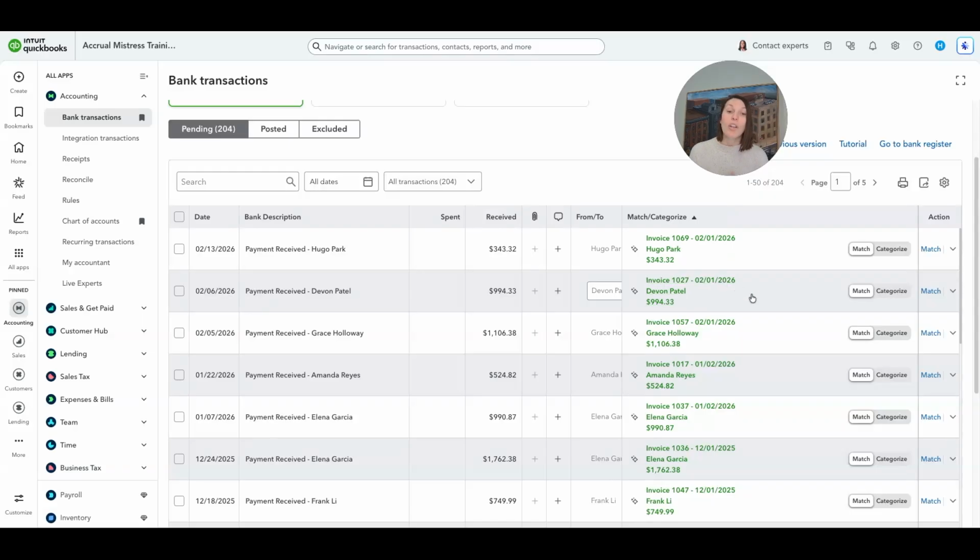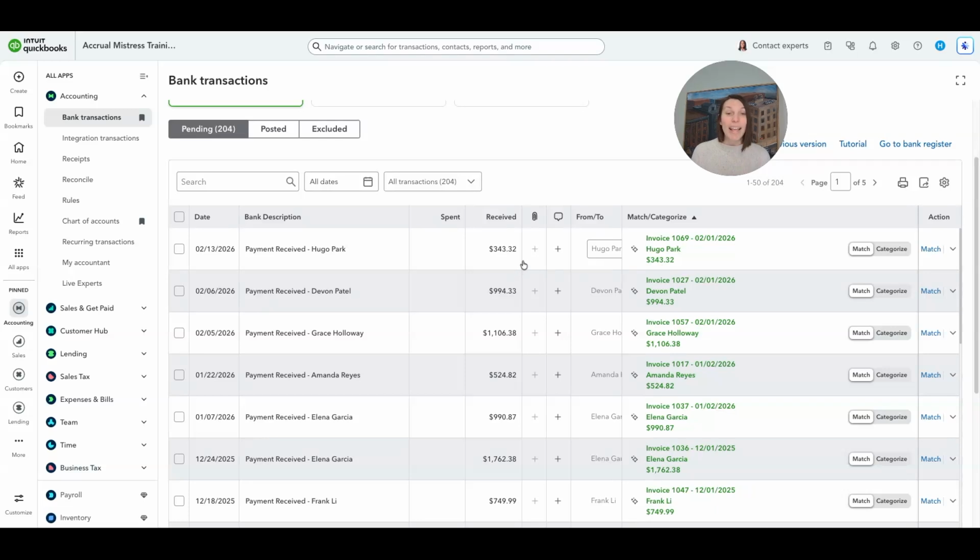On top of that, we have the ability to look at the dates and confirm that the invoice is close to the date that we received the payment, and that it matches up with the payment detail. In this case, we have Hugo Park, and I see that the invoice is for Hugo Park, for $343.32. Sure enough, the payment that I received is for that same amount.